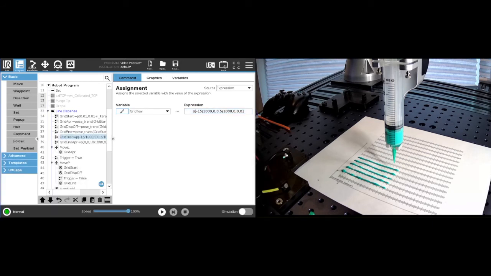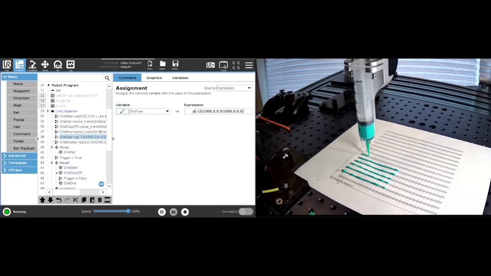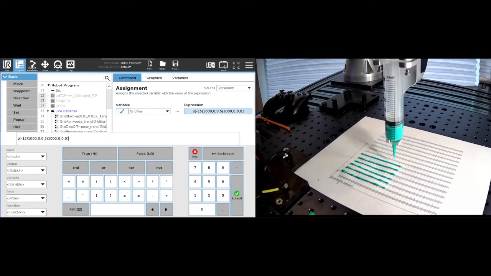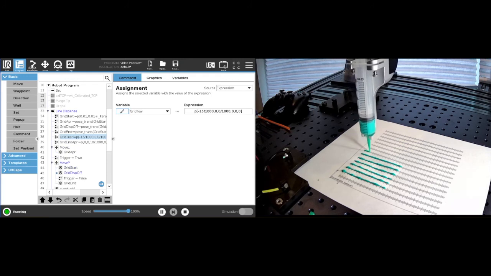See if we can move that further back. All right, I think that looks pretty good. If we wanted to, we can change this height, half a millimeter lower, so we can do that tear with a little bit more on the glue. So we can run this again.